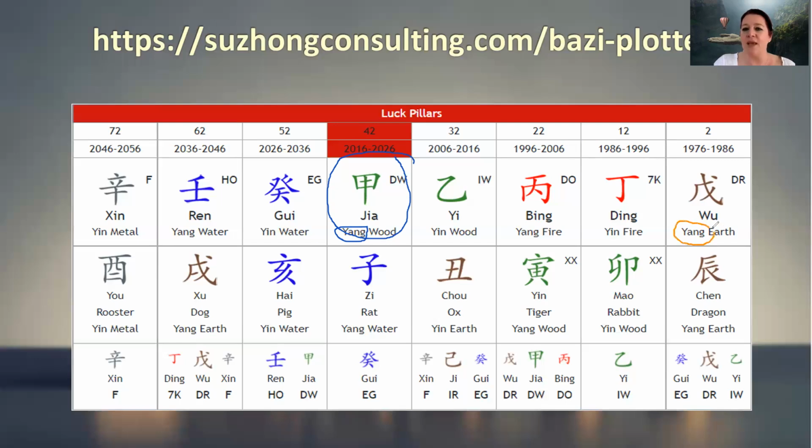Now, as you can see here in this chart, going through all of these pillars, we always change from yang to yin and then back to yang and then back to yin. Here this person is now in a yang pillar, then back to yin. So every 10 years you need to actually switch your approach. This is actually what helps you. You need to learn to do both. Take decisions, but then also sometimes just learn to stand behind, do things from the background and work with others.